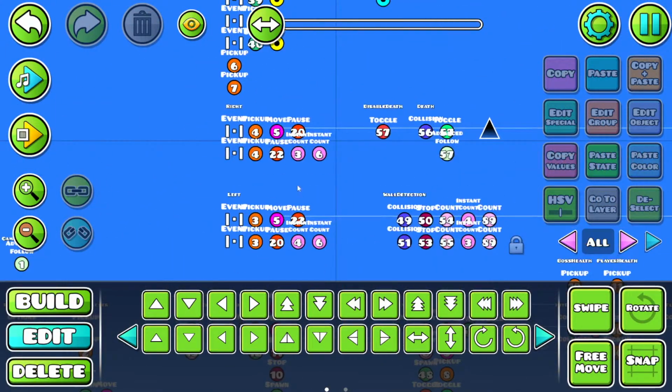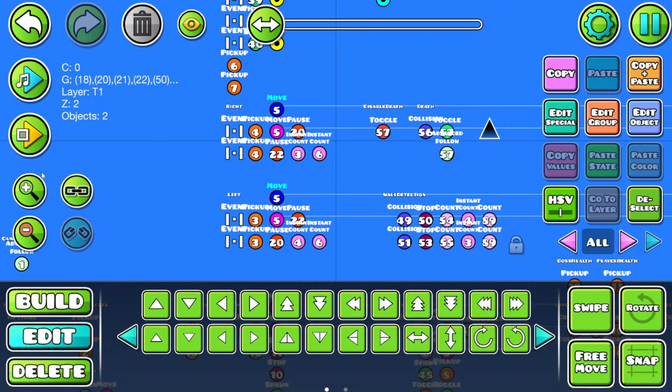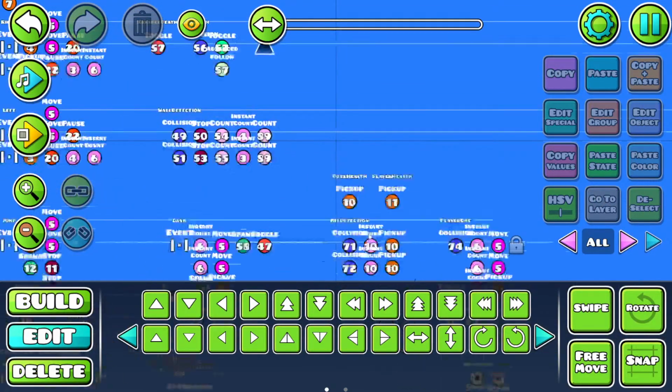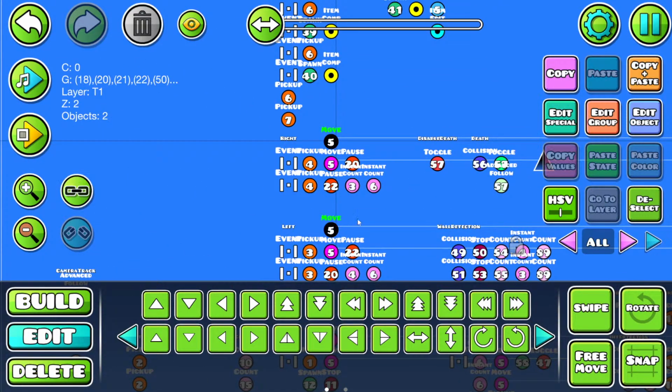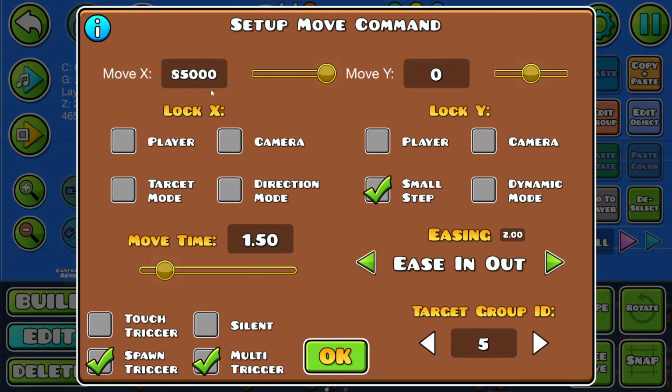I do want to have an easing into this. Okay, and that easing, the short easing, to be fair. Remove 1, 2, 3.